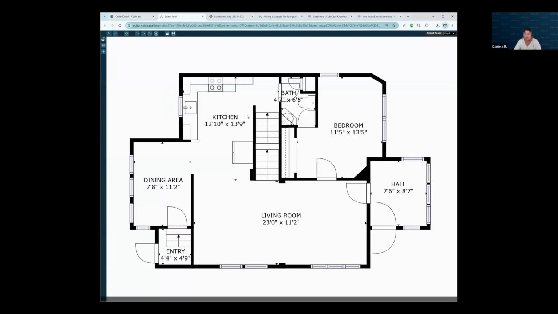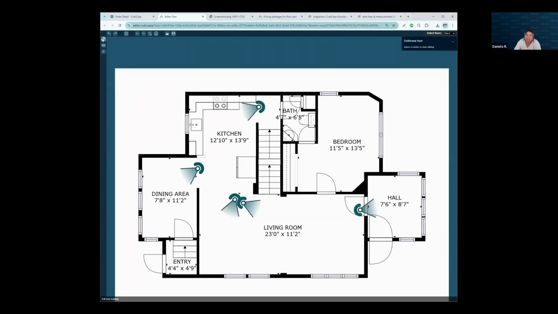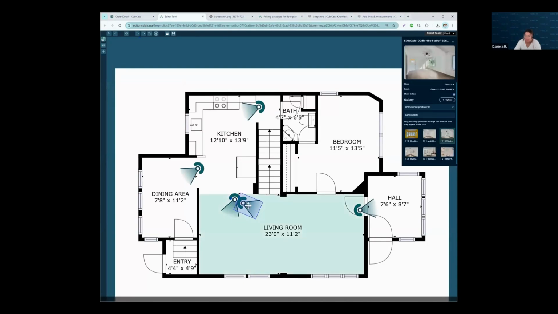And you can use the quick edit tool not just for the CubiCasa tour, but also for your 2D floor plans. We did get a question earlier if it can be used to modify the light floor plan free version, and you can use the quick edit tool for that as well. So to adjust the tour icons within your floor plan, simply select the floor you want to adjust on the corner, select the location tour icon on the left-hand side menu, and then select the location marker that you want to adjust, and simply click and drag with your mouse to adjust that location or orientation as well.